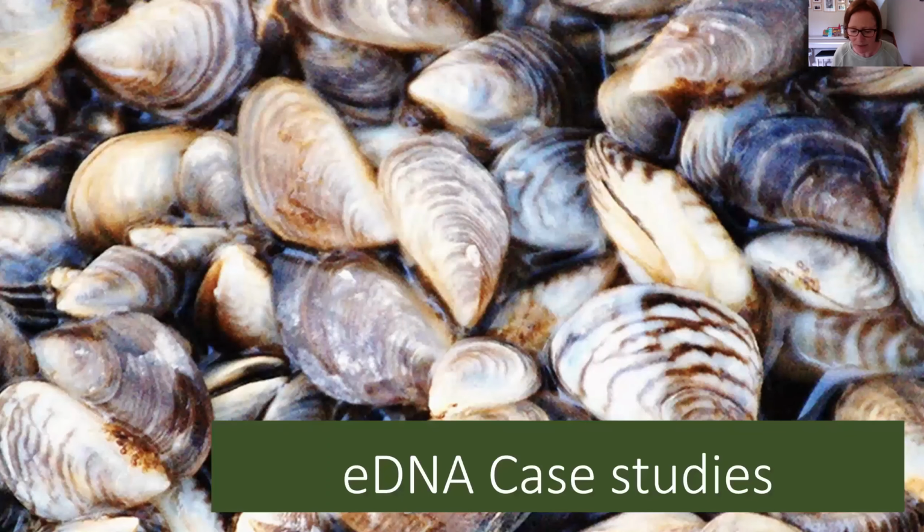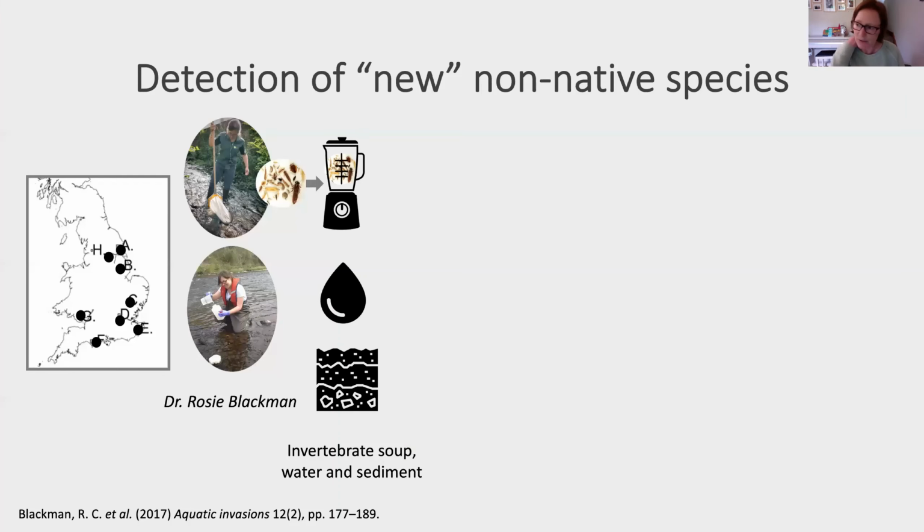So some examples from our lab. This is Rosie, a PhD student of mine who finished a couple of years ago. And Rosie was working on macroinvertebrates, and particularly Dreissenid mussels and Dichrogammarus shrimps. And one of her chapters involved going out and sampling rivers to do kick samples. And she wanted to know whether DNA-based methods were equivalent to sampling using a kick sample. So do you get the same information from a DNA-based sample as you do from a kick sample?